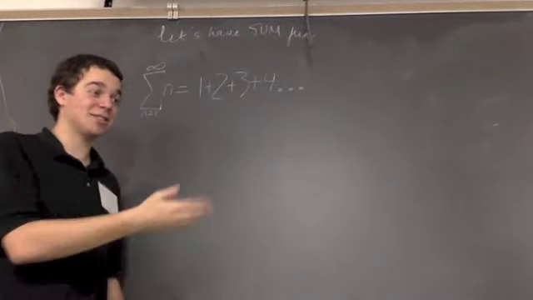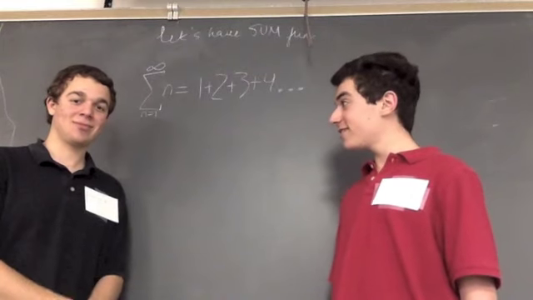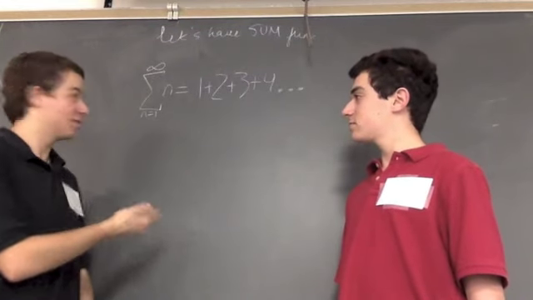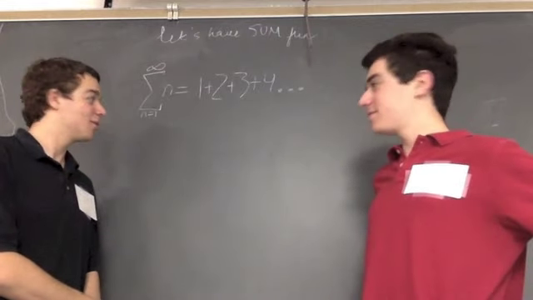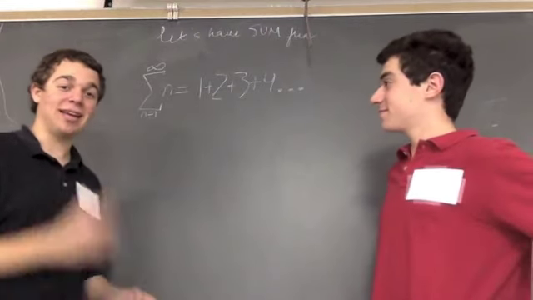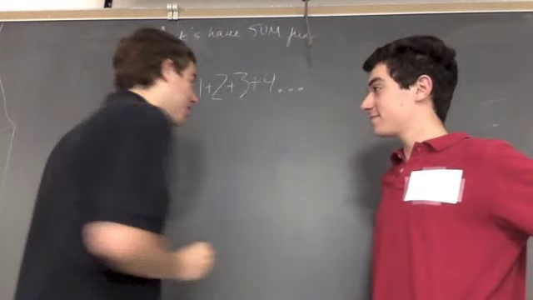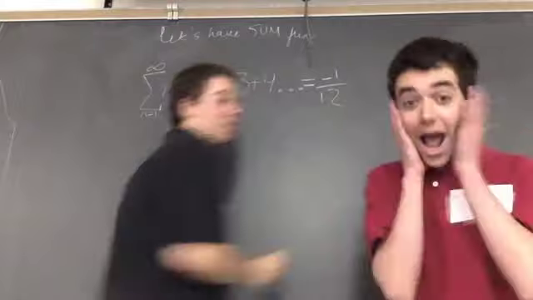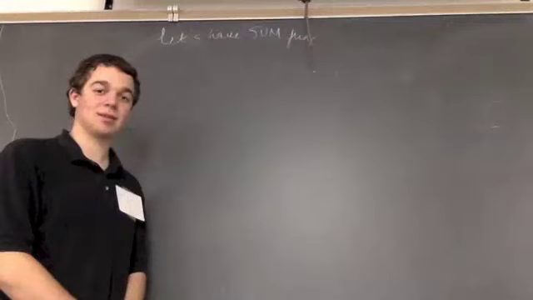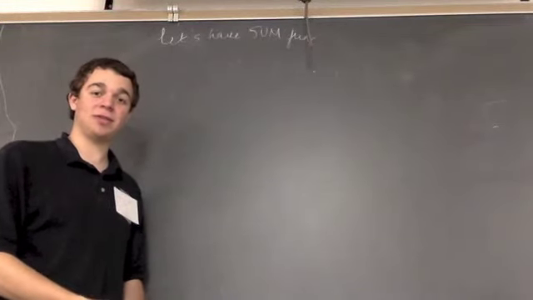Now, Stegosaurus, get in here. Yes, pterodactyl? Now, what do you think this sum of 1 plus 2 plus 3 on to infinity is? Well, I'd think it's infinity. See, most people would think it's infinity. In fact, contrary to what people think, it is negative 1/12. How? Let's prove that. Let's begin our proof by defining two different sums.